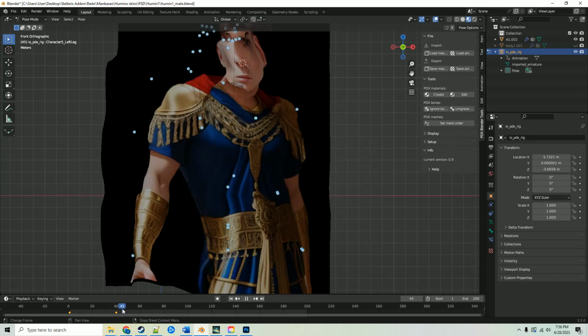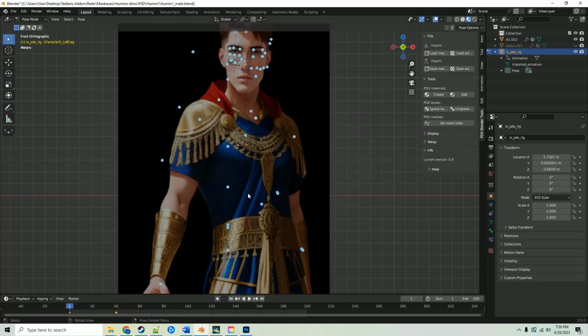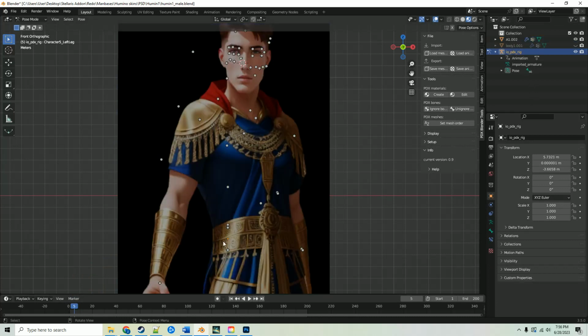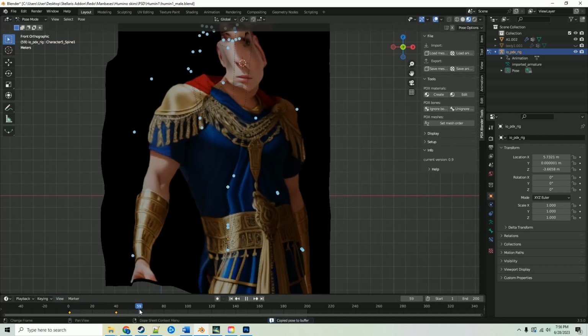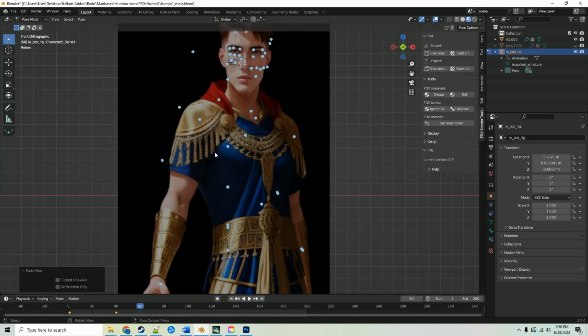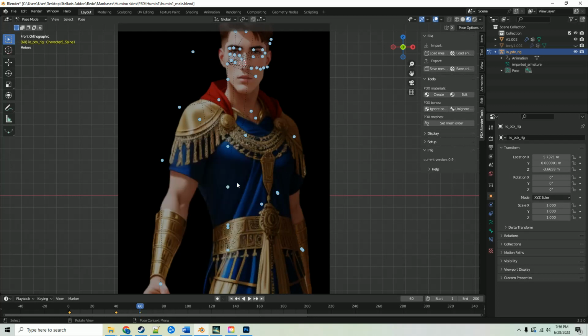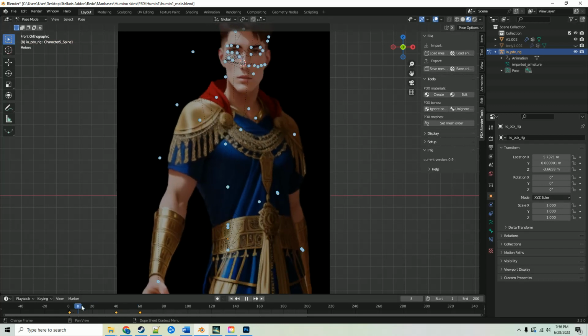And then you can just go ahead and, let's say you want him to rest back to 1, right? So go back to your animations, go to 1. Now click on any of them, press A to select all, press Control or hold Control and press C. And now I could go to 60, for example, press Control V, since all of them are already selected, press I again, location, rotations, and scale. It's that simple. There we go.